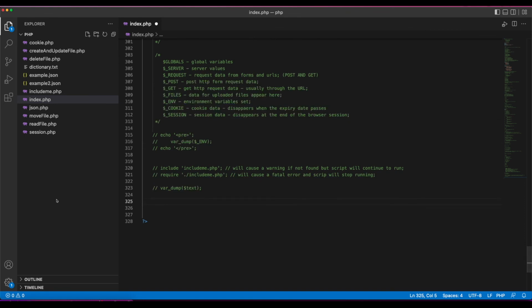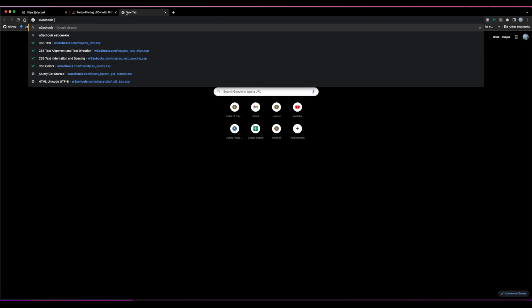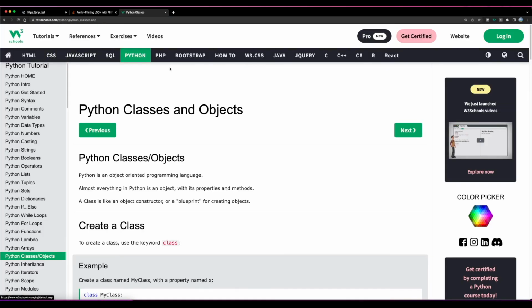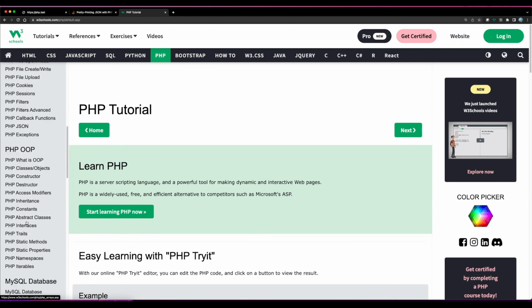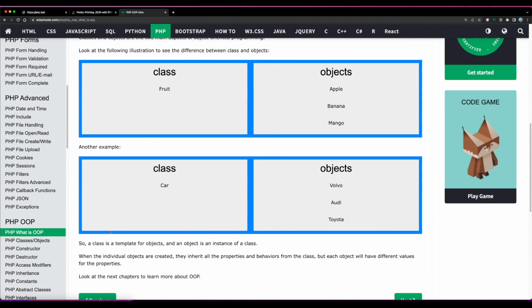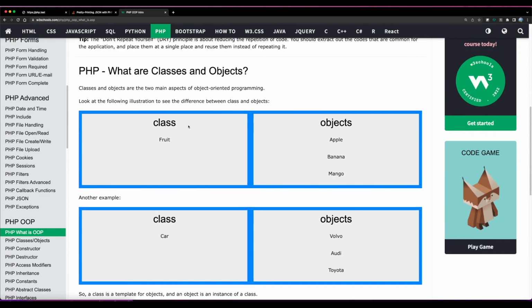Now class is basically, as we saw earlier, if we just refresh our memory, we need to go to PHP, and then down here we go to what is OOP. So a class is basically a blueprint where you set certain properties within that class, and then you can create objects or instances of that same class.